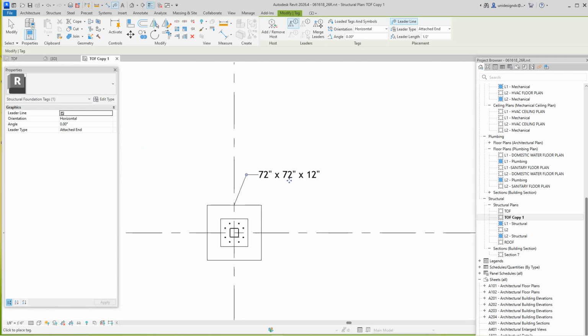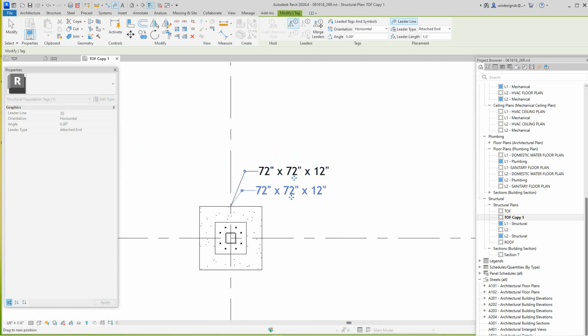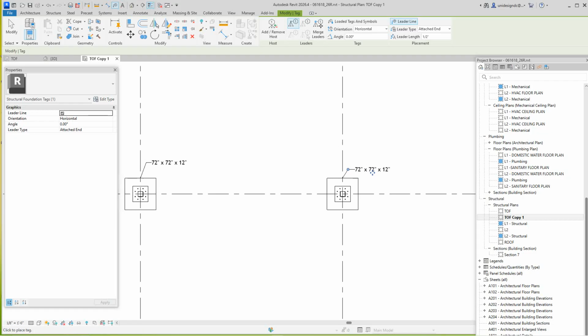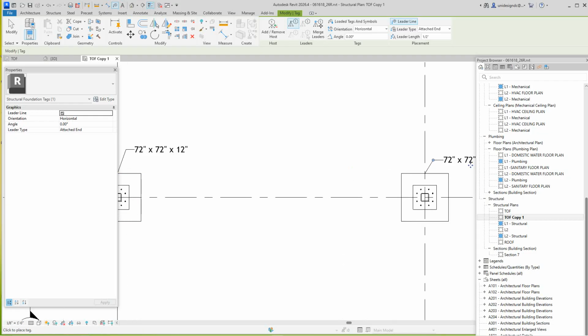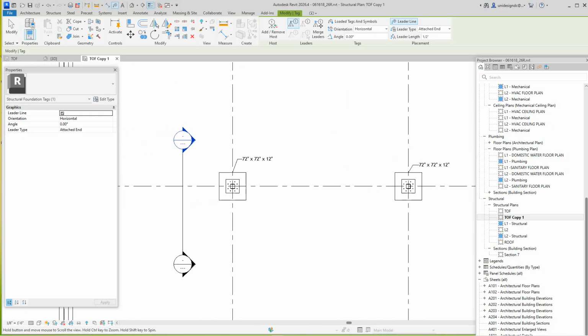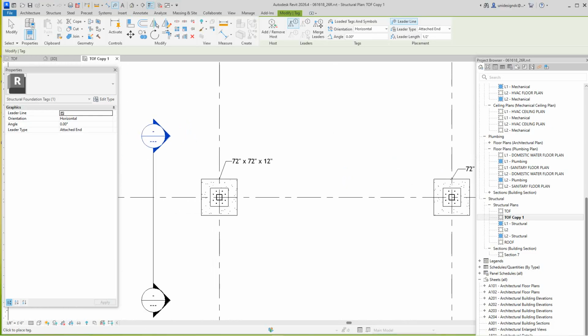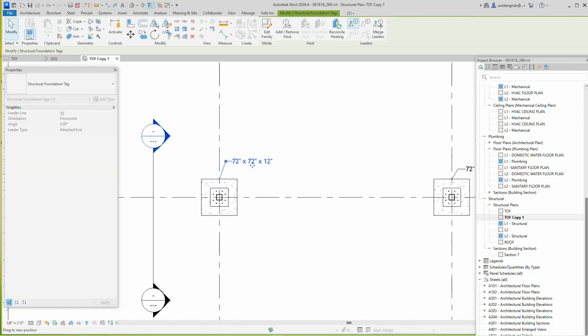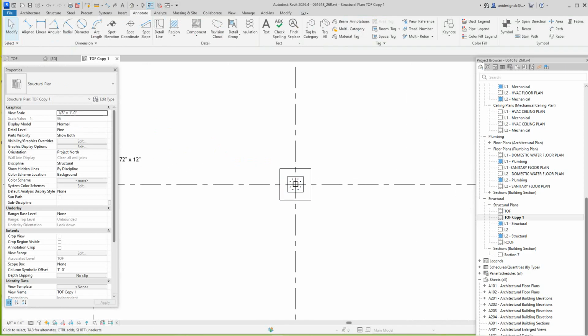Sometimes you can put these right on the element, but I'm going to just use these for now because we got space in the drawing file. So these are our rectangular foundation footings.